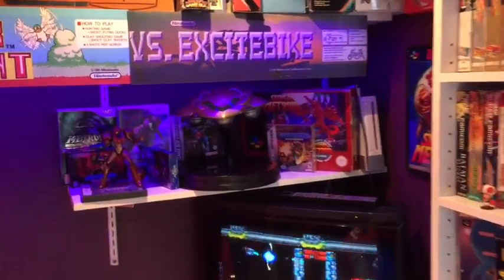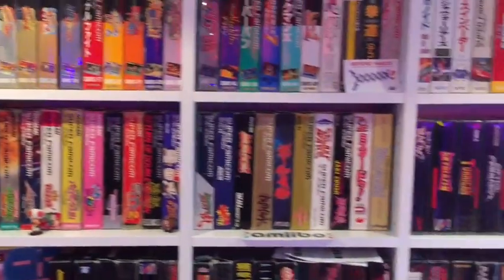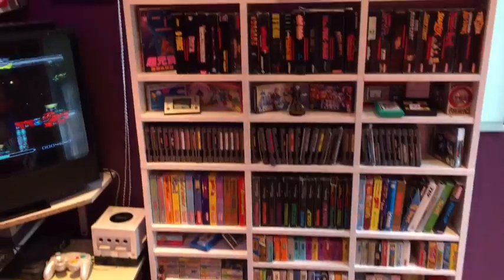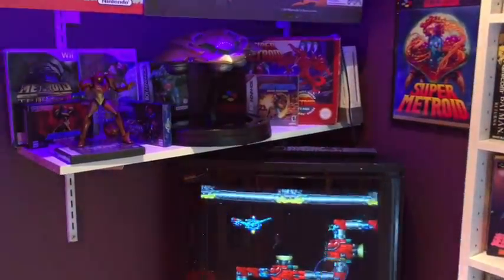So talking of Space Firebird, been going on about this for so long. Let's have a look at how far I've got with my Space Firebird, and then eventually, hopefully next week, I'll have a complete video for you. Anyway, I hope you enjoyed that little snapshot, little update, guys. Let's go and have a look now at Space Firebird.